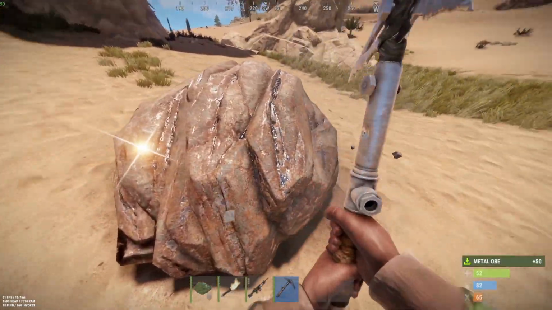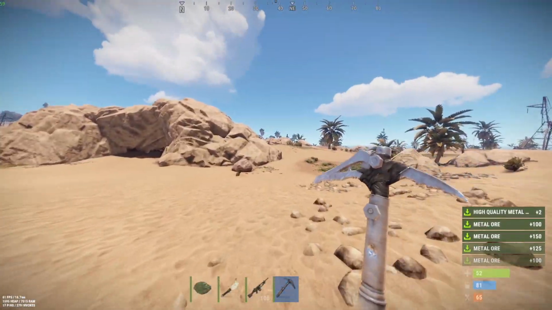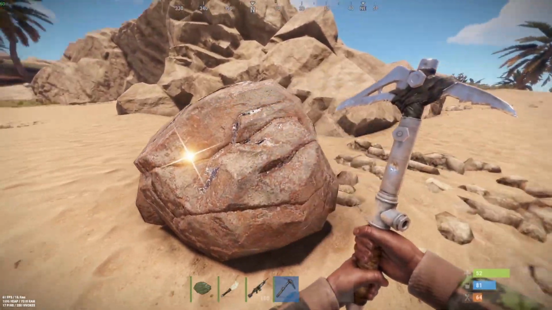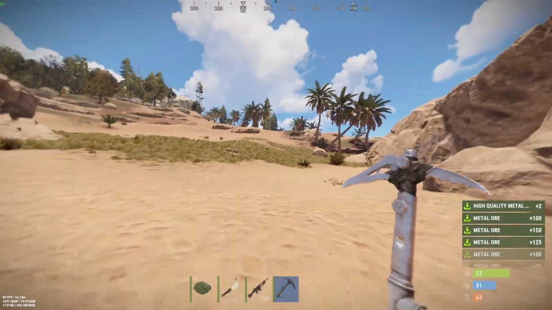Ready? So miss the first one. 1, 2, 3, 4, 5. There you go. So you can basically break a node in 5 hits rather than 6 by missing on the first one. 2, 3, 4, 5. Okay.